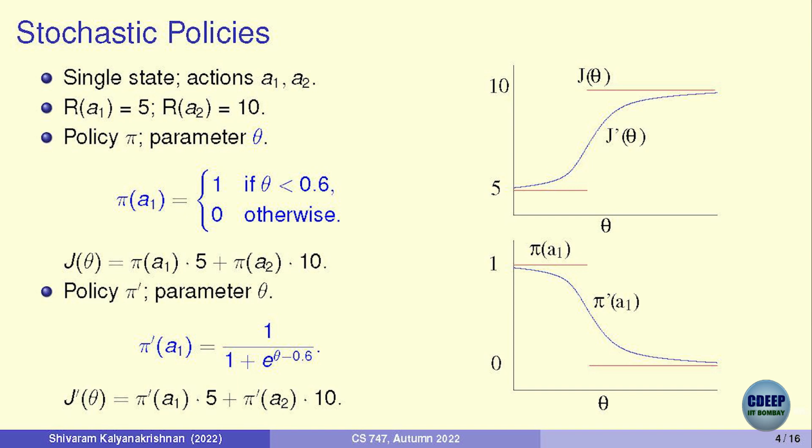Continuity, and more so, is differentiable, okay? Based on this, you should be able to say that you can actually differentiate pi prime. So when we're doing reinforcement learning, what are we trying to do? We're trying to find parameter values that give us high values, right? So that value is j here. If you just look at this, it looks like this j function here is differentiable with respect to theta, right?